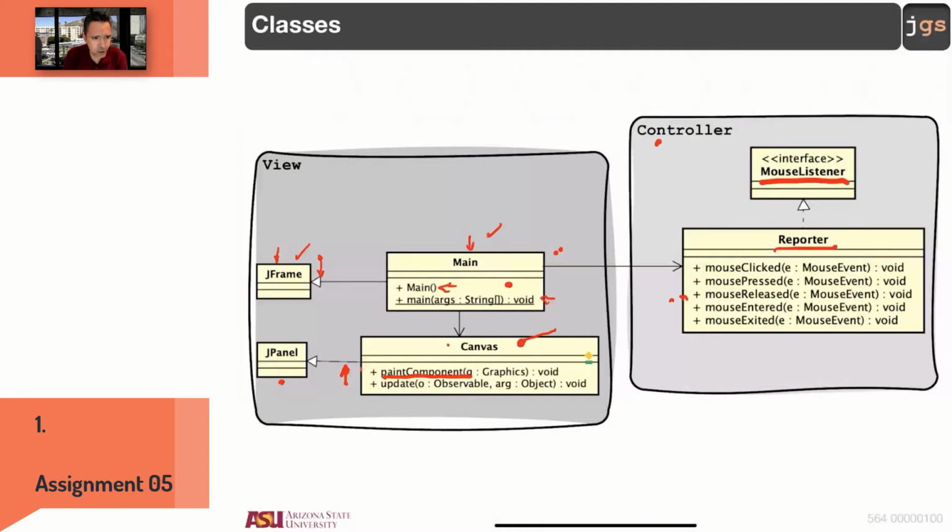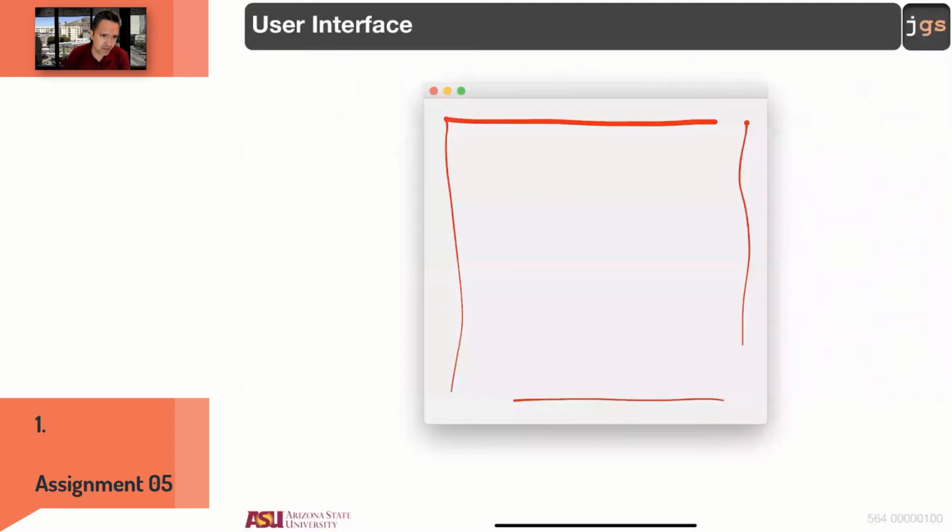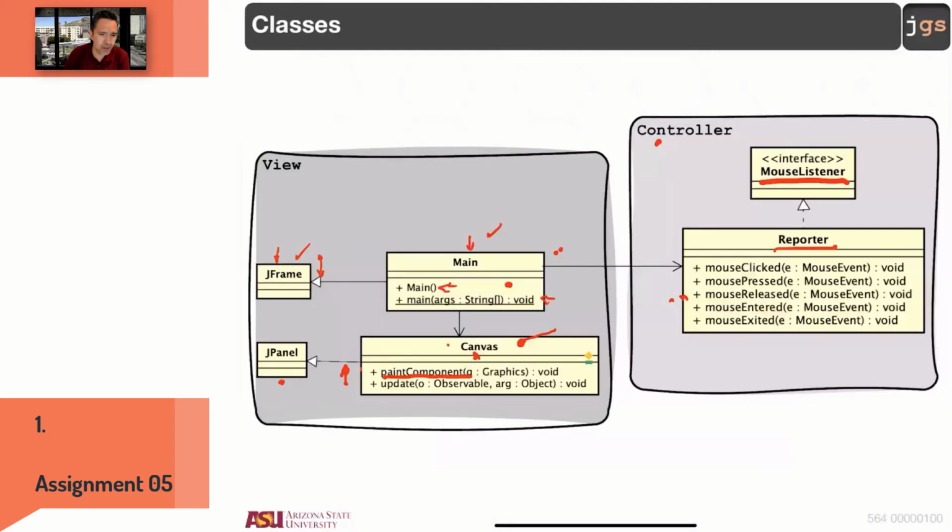In particular, and in order to make this more generic, every time that something happens with the mouse, not only in the panel, but in the full frame, in any place in this graphical user interface, any activity of the mouse in this picture should be reported to this class. And as you know, the mouse listener, those are the methods that you need to implement, all of them. So you can notice my connection here, association, because it's a use. I am asking you to implement exactly this diagram.